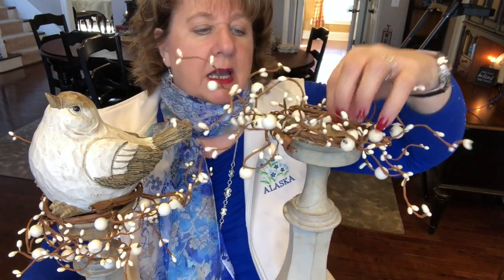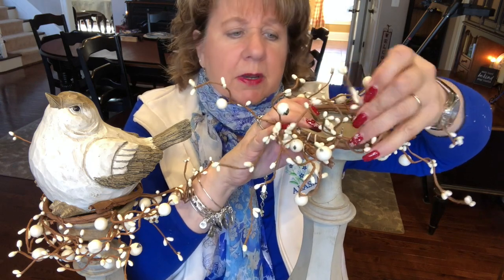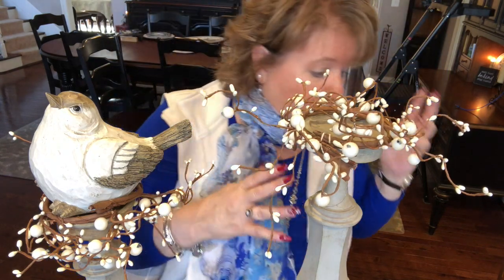That's all they are, just out of a Hobby Lobby pitberry garland. These are not expensive pitberries. This is a garland that I got from Hobby Lobby that I cut apart and just, you know, made little rings out of.